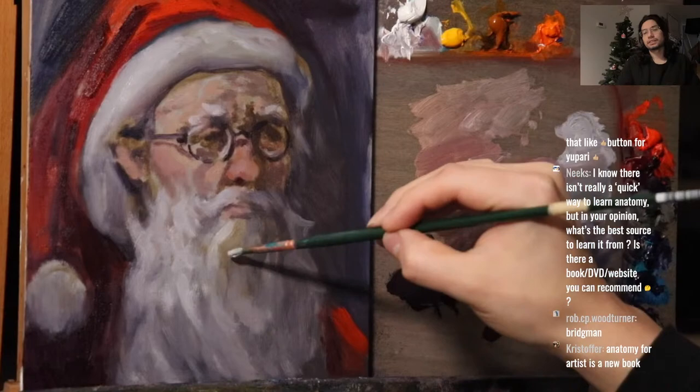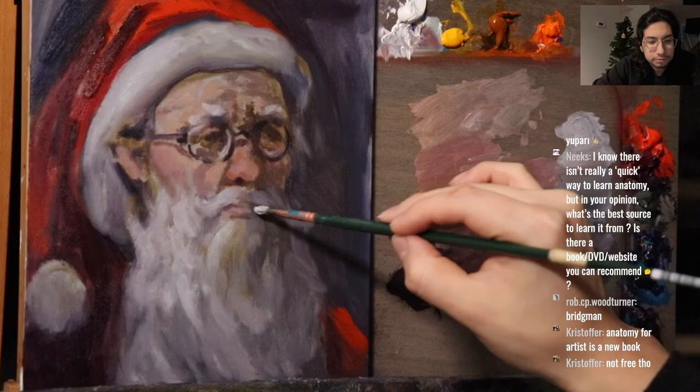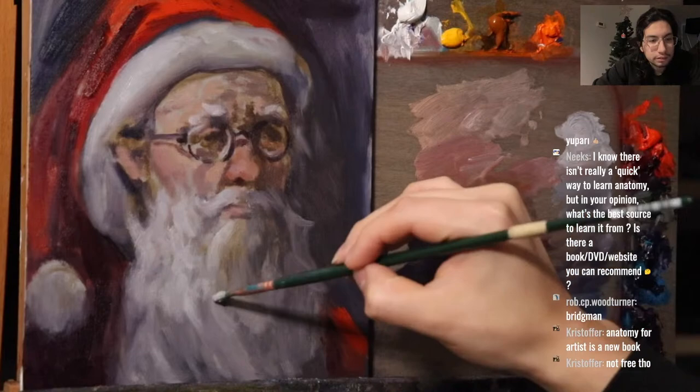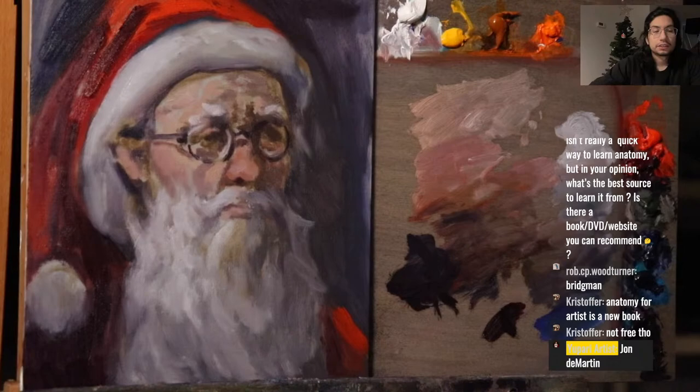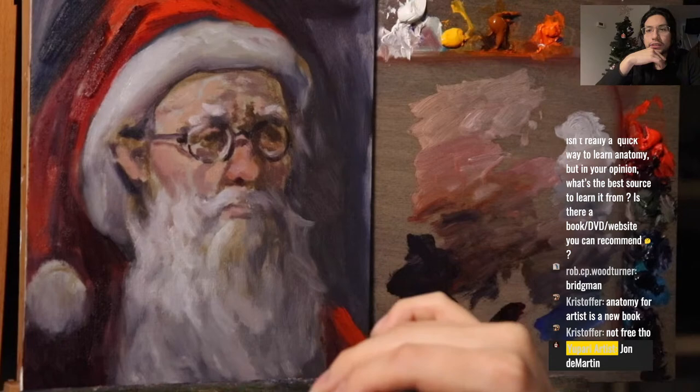Of course, I can't forget that. John DeMartin is a published author, and he was also my teacher. And then we have another, Anatomy for Artists, by John DeMartin. I think you can find that one on Amazon. But that's another good one to look at for anatomy.